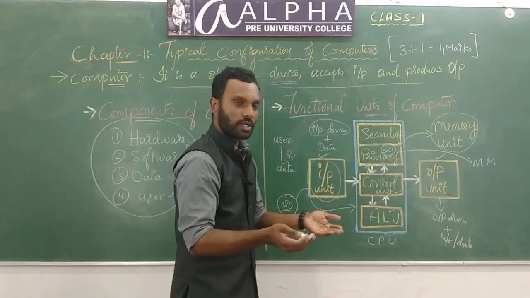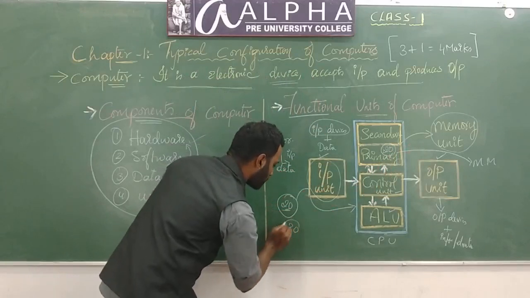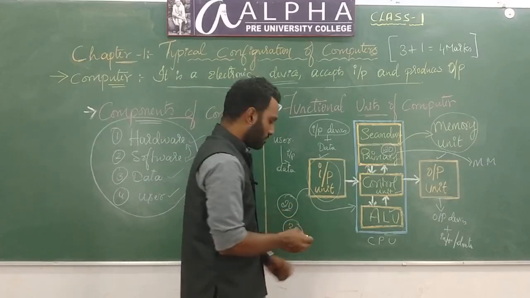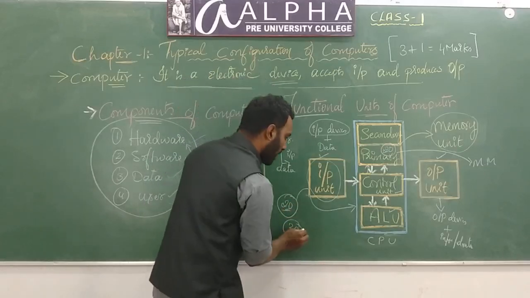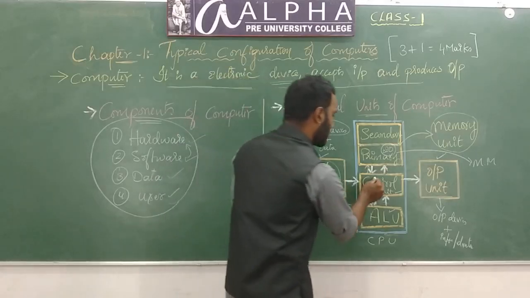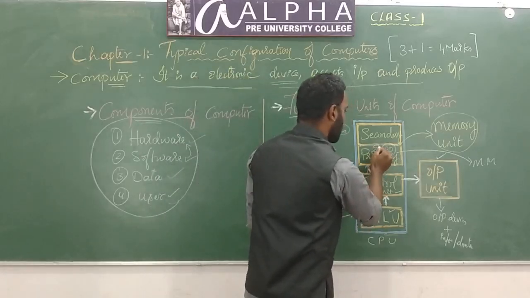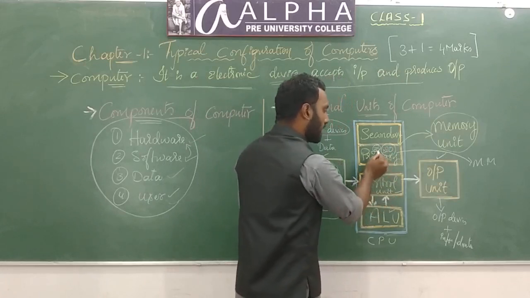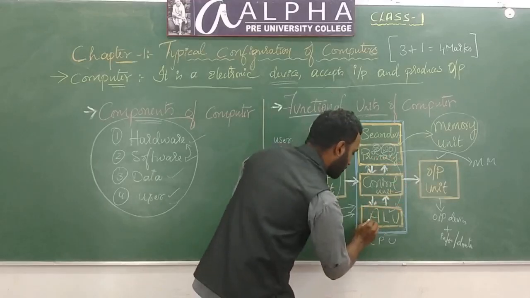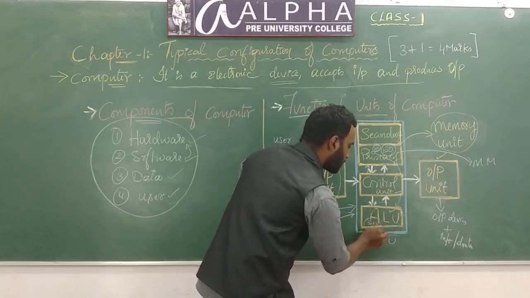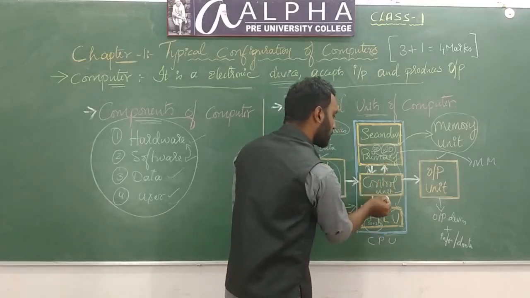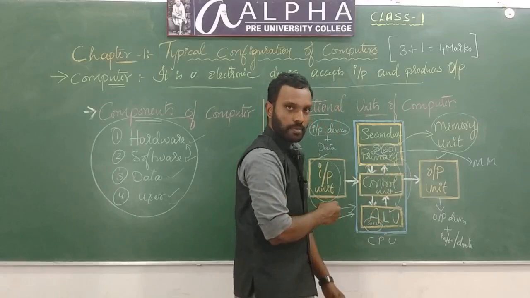suppose I want to add two numbers, 20 and 30. I give two numbers. Now 20 is an individual number, 30 is an individual number. I give these numbers to the CPU. The CPU stores 30 and 20 with the help of the control unit. Later the control unit takes 20 and 30 and places them in the ALU, where calculation happens, 30 plus 20, which produces a value 50. Again 50 is placed using the control unit into the memory.